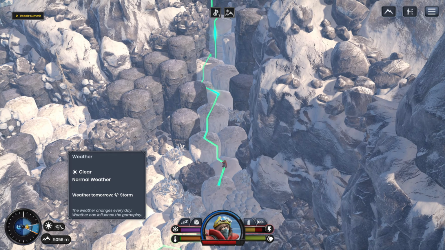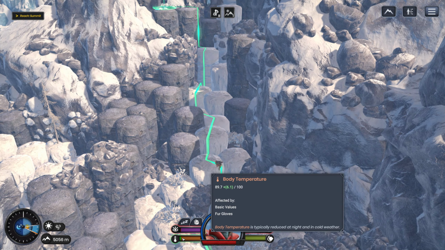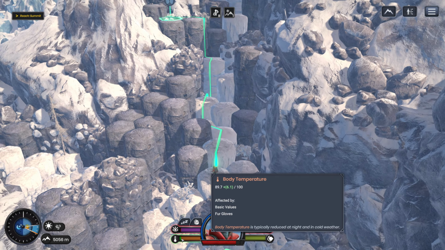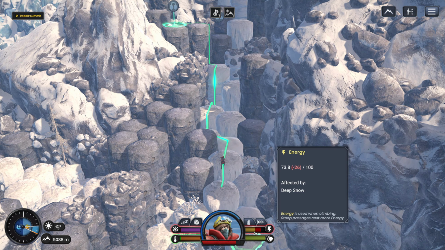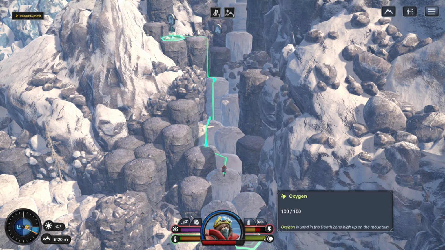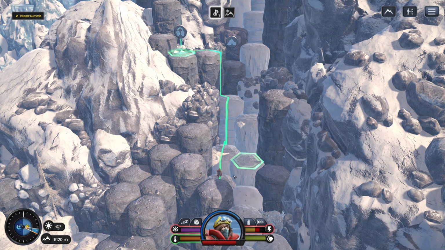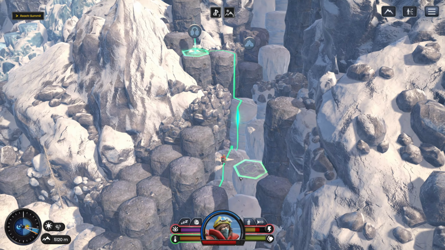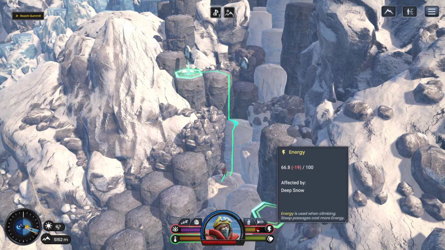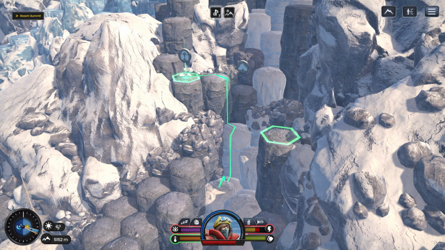And we've got a storm coming in tomorrow. That is not ideal. Our temperature is still pretty full. I thought this was losing, but we're fine. Oxygen is pretty good as well. Used in the death zone high up the mountain. Well, we've got our little oxygen mask. We should be fine. Using a lot of energy, mind you. We do have extra food though, right?